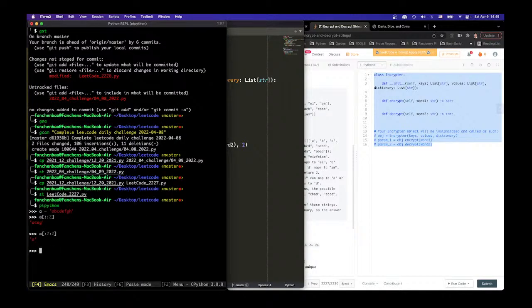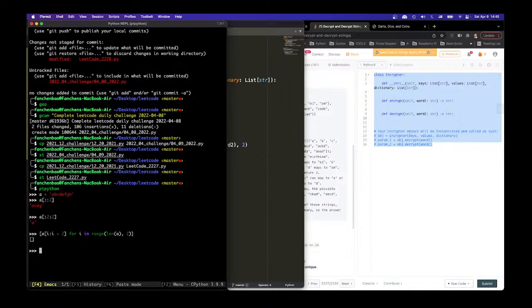I'm going to say for i in range len a 2, and then we say a i to i plus 2, and let's just do this. That is funny.